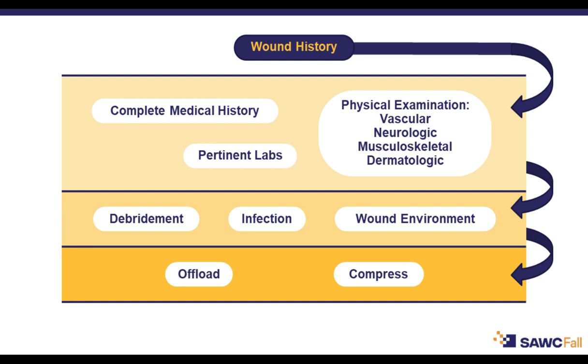And I grab my clipboard, and yes, we do have computers in Indiana, but I still grab my clipboard, and I do the past medical history, medicines, allergies, family history, social history, surgical history, review of systems, and I know something about the patient now. I understand something about that patient more than do you smoke and do you drink. I know how many steps are into their house. I know who's there to help take care of them. I know if they're on immunosuppressives and I have to adjust that. I know if they've had all these different previous procedures, what's been done to it. I come as close as I can to walking a mile in their shoes. I understand something about them. And let me tell you, there are some sordid, strange stories out there.